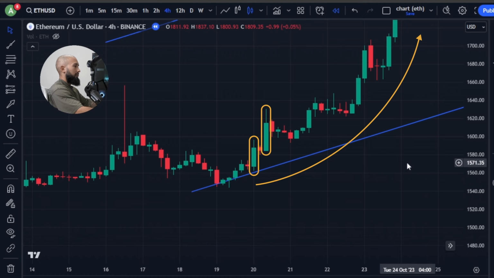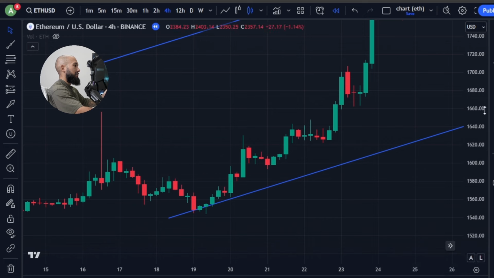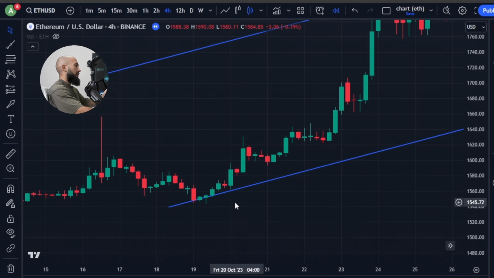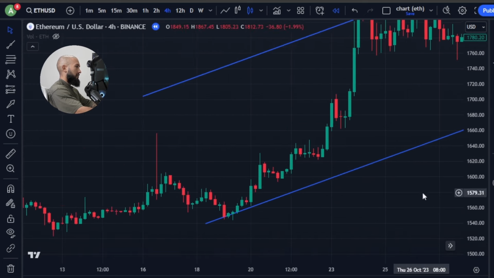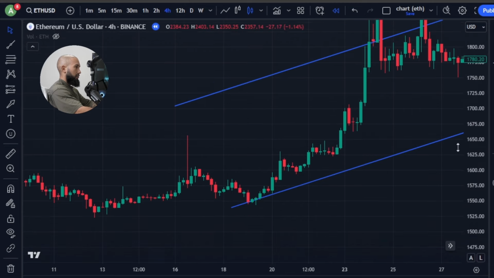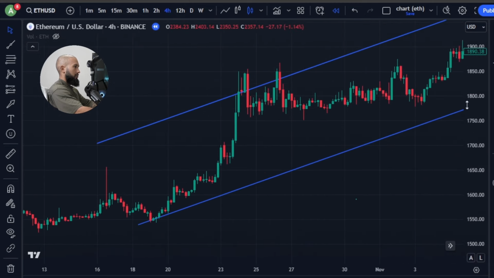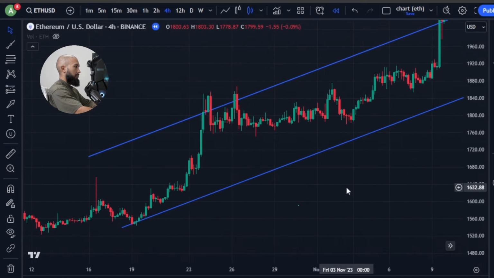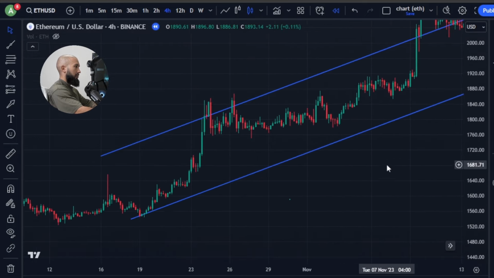Now, this is a good example for a bullish engulfing candle pattern, but it's not a good example of a trade setup off of this candle pattern. And the reason for that is because even though we have these amazing 2 bullish engulfing candles on the 4-hour time frame, we don't have the channel to use as a confirmation to give us a further high probability of the trade going in our favor. And the reason for that is because at this point in time, we don't know of this channel yet because price hasn't developed or had time to play out.